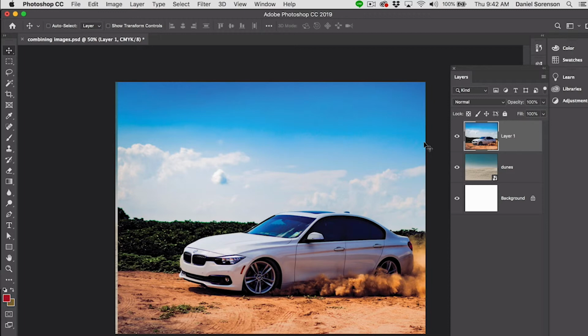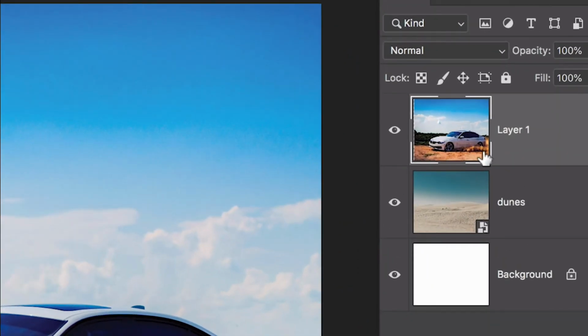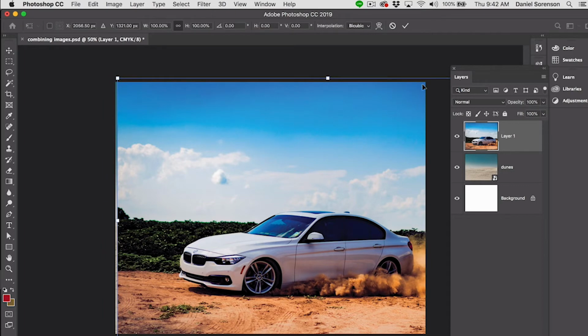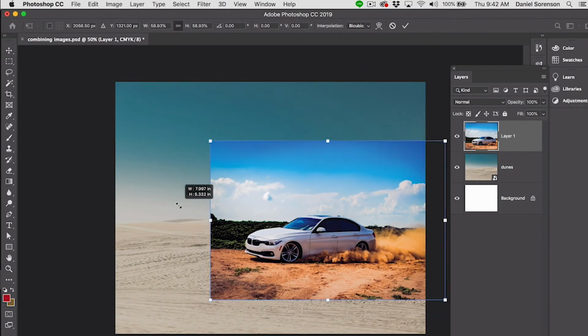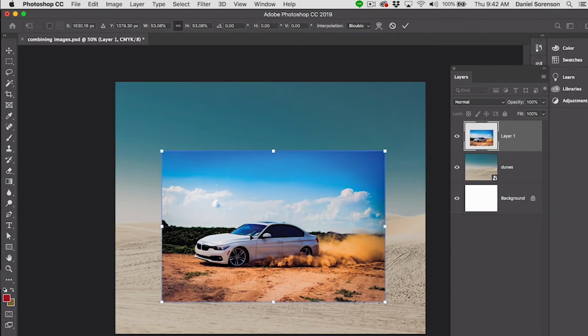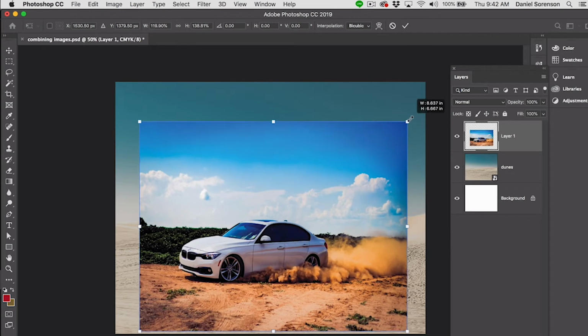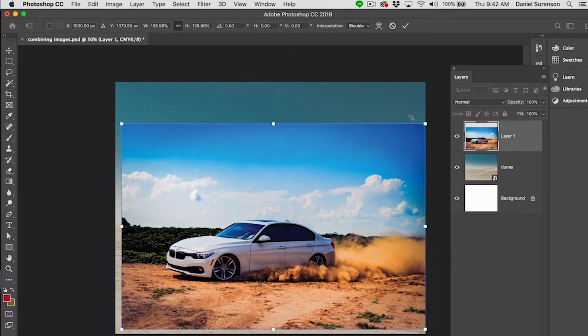There's one problem, however. If you'll notice over here in the layers panel, there is no symbol indicating that this is a smart object. So if I transform this and scale it down, for example, and hit return to perform the transformation, that has been a destructive move. So now if I try to scale it back up, even to its original size of 100%, I'm going to degrade the image. Because when Photoshop scaled the image down, it threw away the pixels that it didn't need, and now when it scales it back up, it has to take the lesser information and then spread it out over a larger area. So that's destructive. That's going to give us poor quality. I'm going to dump that one.